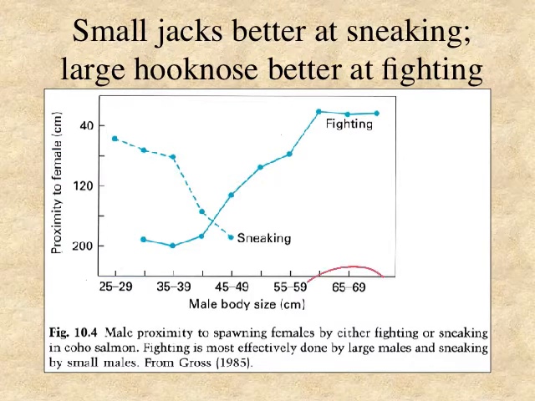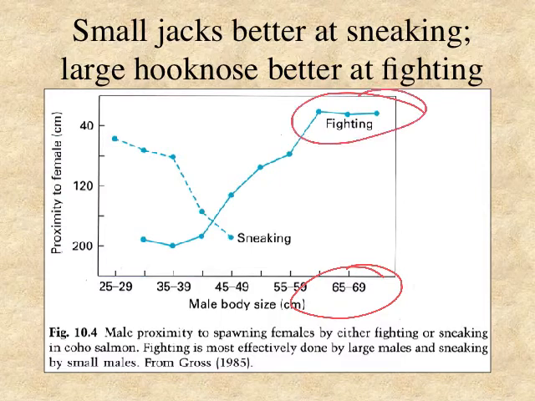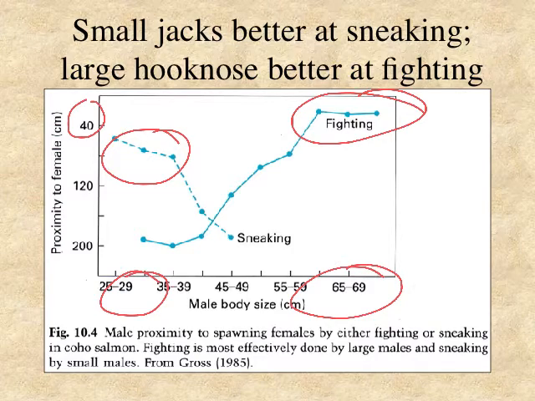And what you can see is that males that are big can get pretty close to females by fighting, and males that are small can get pretty close to females by sneaking. But if you're a small male and you try to fight your way in, you're going to lose, and you're not going to get close enough to the female to fertilize eggs. So the small males are said to be sneaking in. You might have a hook-nosed male and a female preparing to fertilize eggs, and the small male isn't seen as a threat by the big male because he's not a fighter morph, and he can just dash in at the end and release sperm and fertilize some of those eggs.